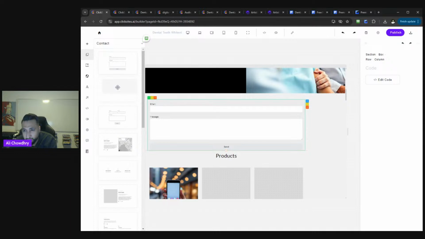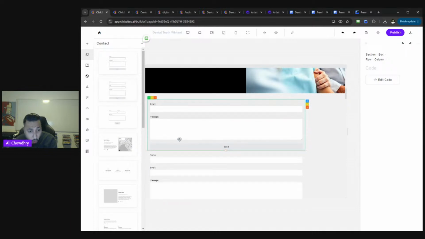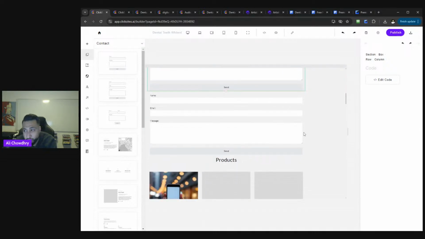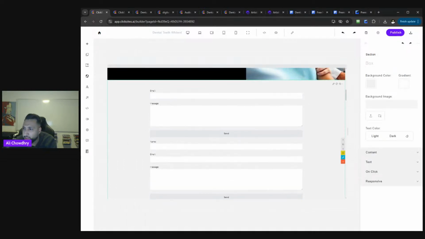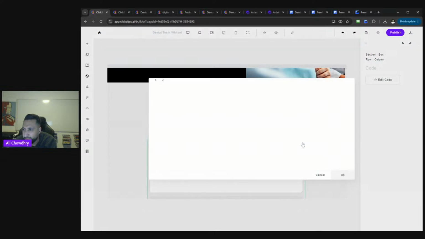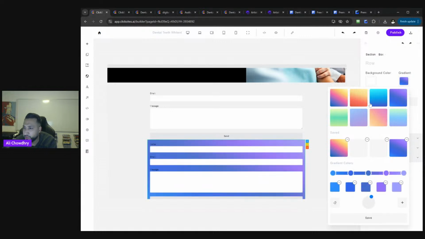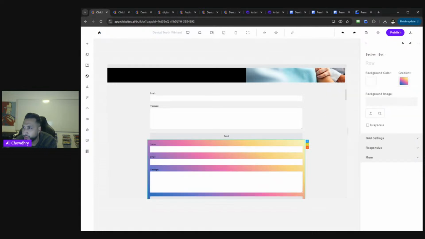But remember, if you have your own autoresponder, you'll have your own embed code anyway. That will give you a more custom transparent window, or you can modify that as well. But what I like about these is that if you go to settings, you can see you can make changes. And if you go to more settings, you can actually add gradients to this as well.